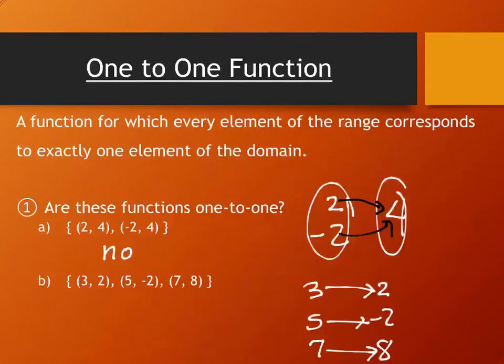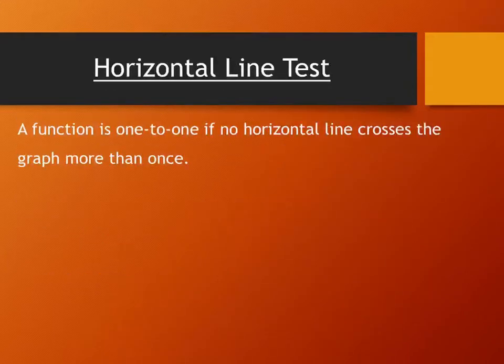So when we did functions, we talked about the vertical line test, right? We shifted this vertical line along everything, and we said, does it pass that? Well, when we talk about one-to-one, we can actually talk about a horizontal line test. The horizontal line test looks identical to the vertical line test, save for the word vertical changing to horizontal, and it says a function is one-to-one if no horizontal line crosses through the graph more than once. So, for example, I think it's on the next slide, so let me let you write that down.